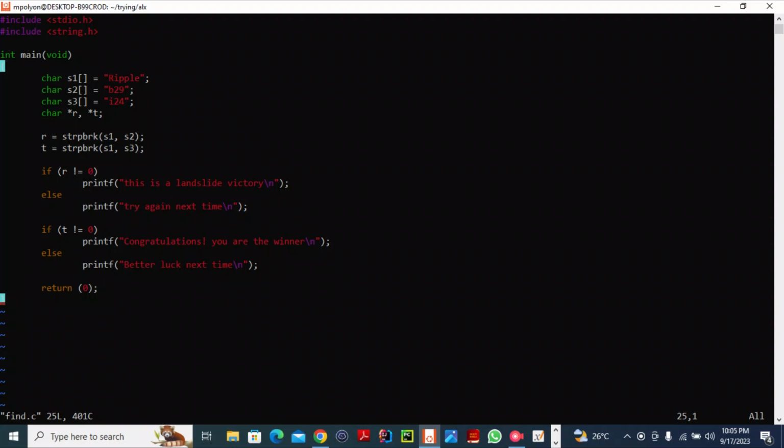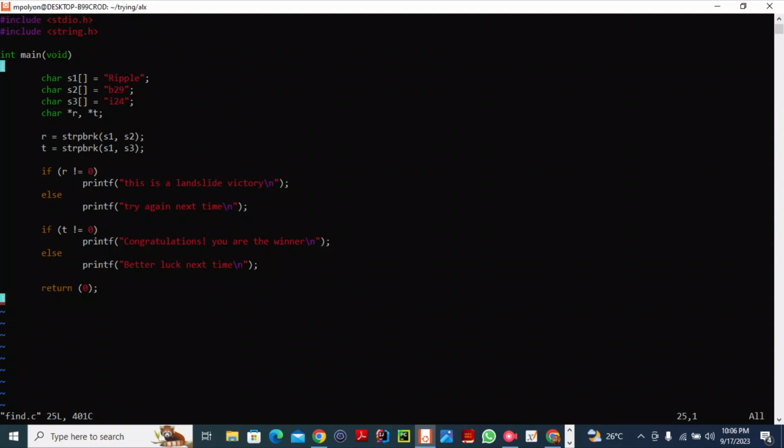And it returns either null or a match. We created this statement to help us know which of these strings has a character that matches a character in the first string.